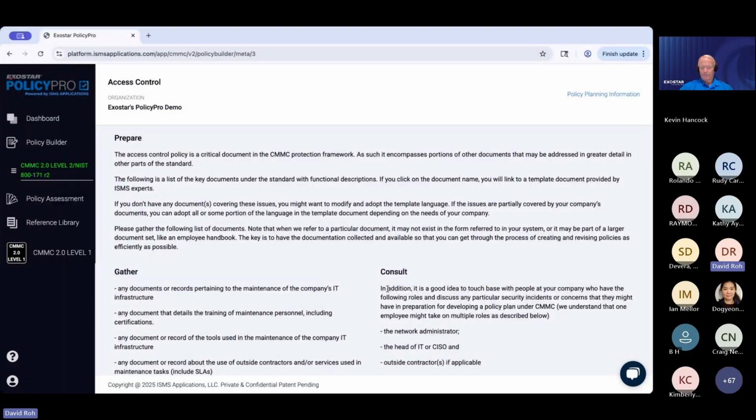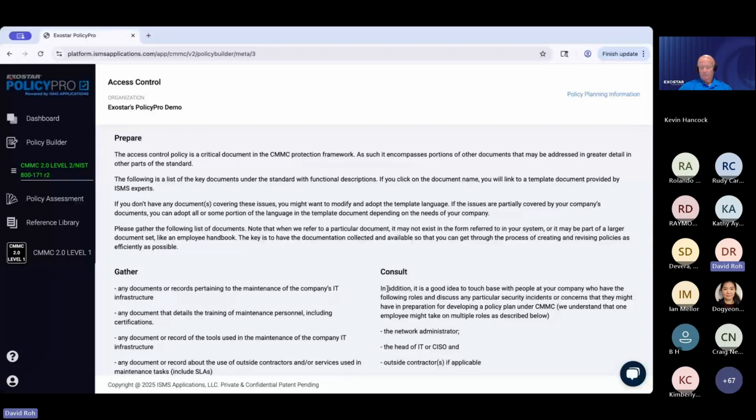And what you'll come to is this prepare, gather, and consult page. This is everything you're going to need to prepare prior to even getting started with the policies themselves. For example, it could include things like gathering your organization's documents, records, and other materials related to these various access control topics. Additionally, who you may want to consult with, whether they are internal or external stakeholders.